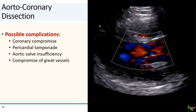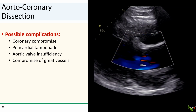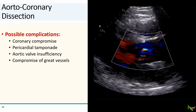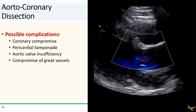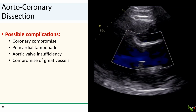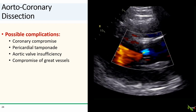So a few things to keep in mind when you're dealing with aortic coronary dissections. First, if the dissection wraps around the aortic wall, you can get compromise of the contralateral coronary artery. Second, if the dissection spreads into the pericardial sac, you can get pericardial tamponade and shock. Third, if the shape of the aortic root is altered significantly, you can get a significant aortic valve insufficiency. And fourth, if the dissection spreads up and around the aortic arch, you can start getting compromise of the great vessels. And any of these complications could require emergency surgery.